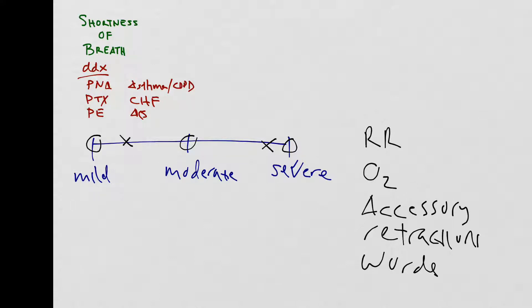And because this is a spectrum, we can't really give you a specific table to memorize, such as if their respiratory rate is 25, they're in severe respiratory distress. A lot of this will be developed as you see more and more patients with shortness of breath. You'll remember to take their shirt off so that you can really look to see if there are retractions. Instead of trusting the monitor, you'll actually count the respiratory rate. You'll look to see if your patient is having a prolonged expiratory phase, which could tip you off that they're in a COPD or asthma exacerbation.